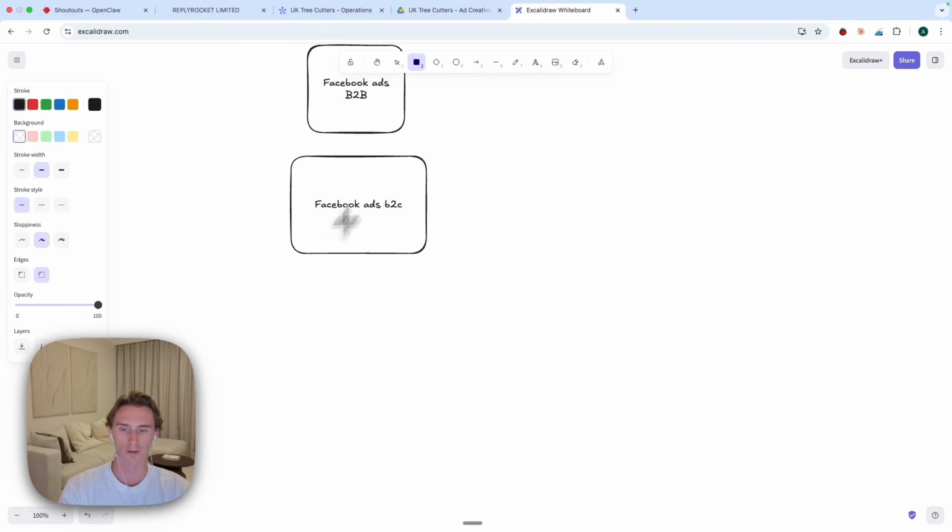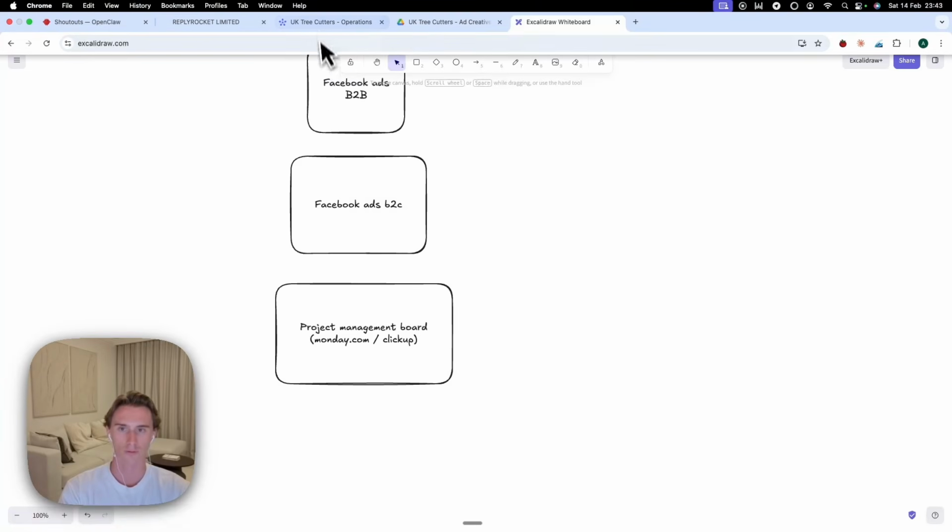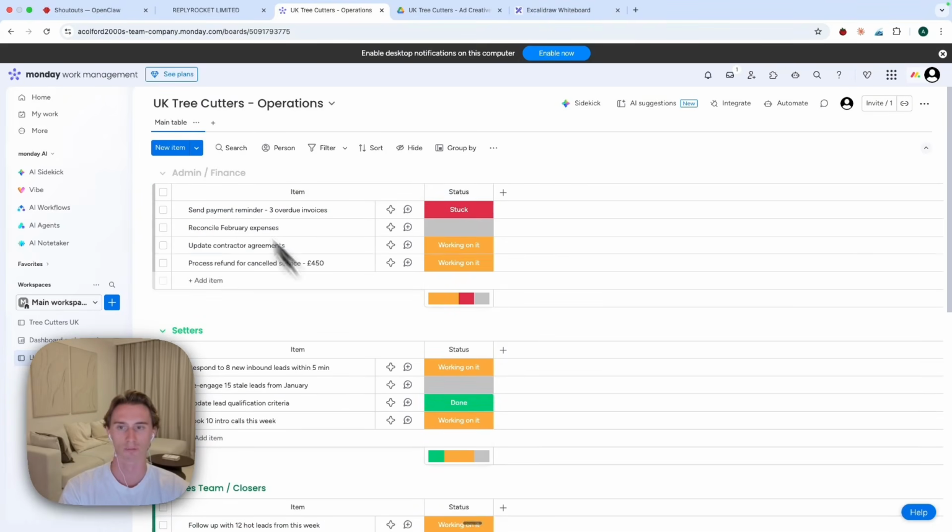And then let's say you have your project management board, like Monday.com, or you would have ClickUp. For example, this is my Monday.com project management board.